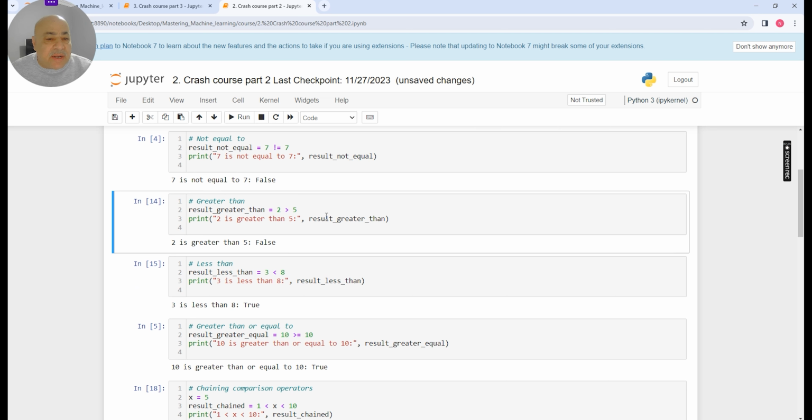Now if I want to check if something is greater than something else, I will use the greater operator, and this should return true or false. So if this was 7 greater than 5, it should give me true. But because I'm trying to check if 2 is greater than 5, then it's false. And when I use this as a condition, it should either say true or false.